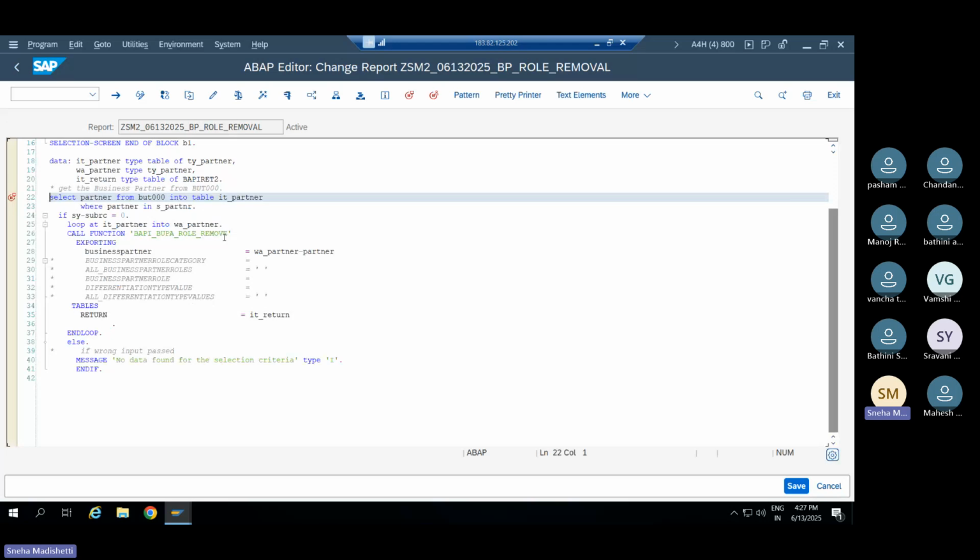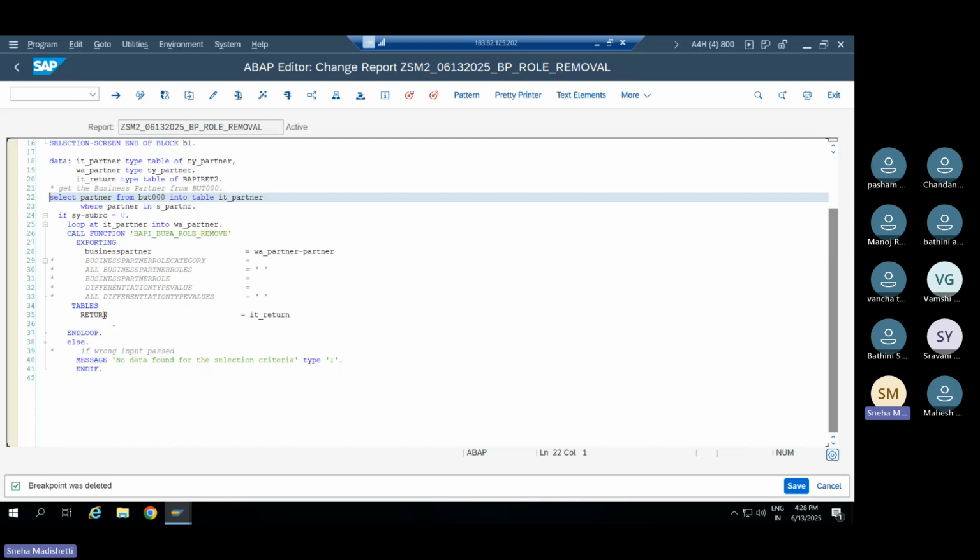So in every report you should write it, not only for this BAPI, even if it is a classical report, interactive report or ALV report, you have to use error handling. So for all the scenarios we have to write the logic. If it is success, that is nothing but the right scenario. Suppose you are not getting the data, that is a negative scenario. For that scenario also we have to write logic, at least to display an error message, so that the user will understand.